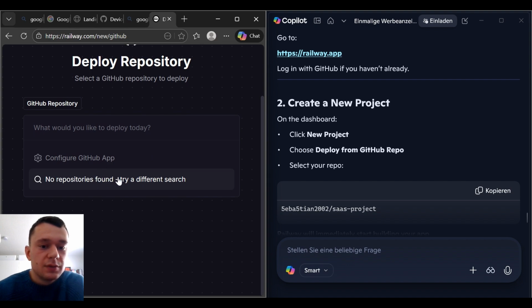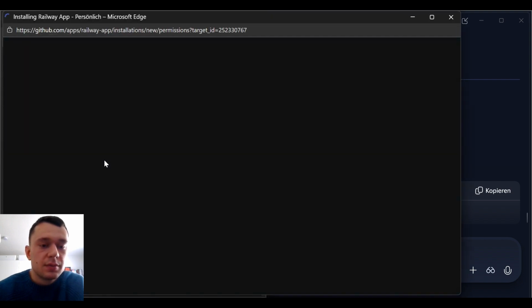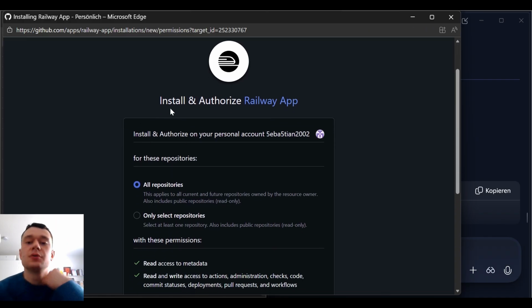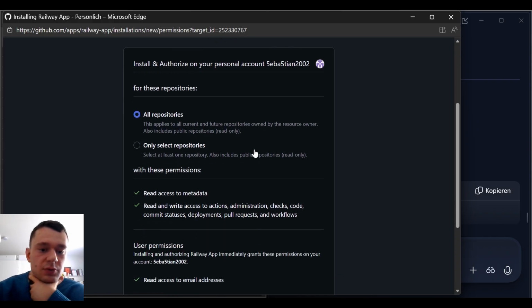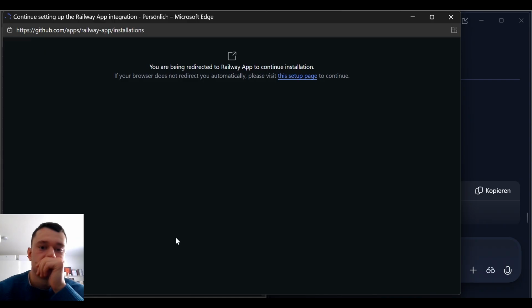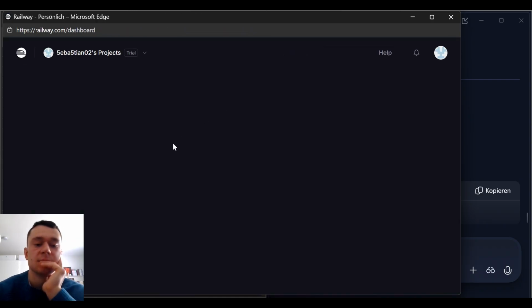Try a different search. Configure GitHub app. Install and authorize Railway app. Install and authorize your personal account. All repositories. Install and authorize. You're being redirected to Railway app to continue installation. Okay.